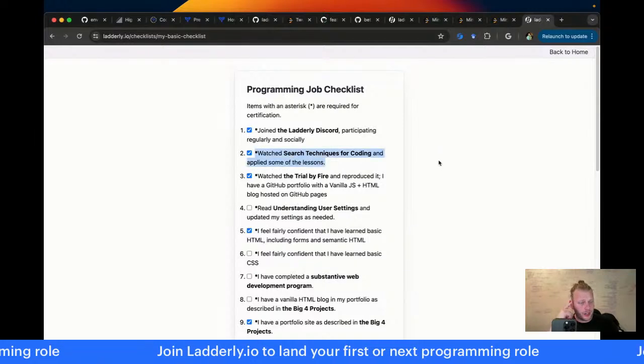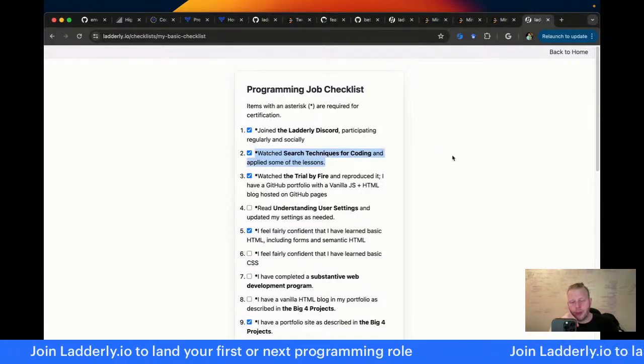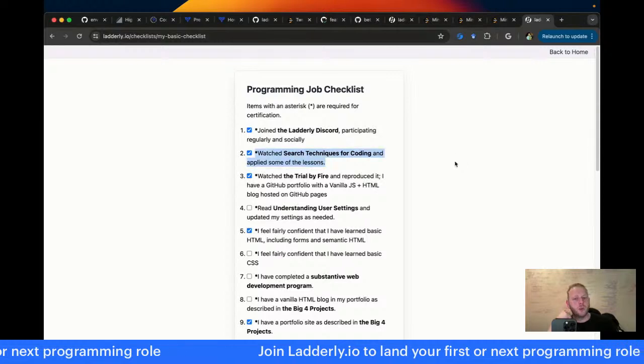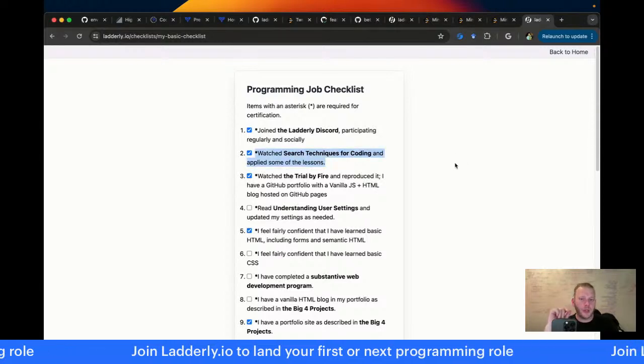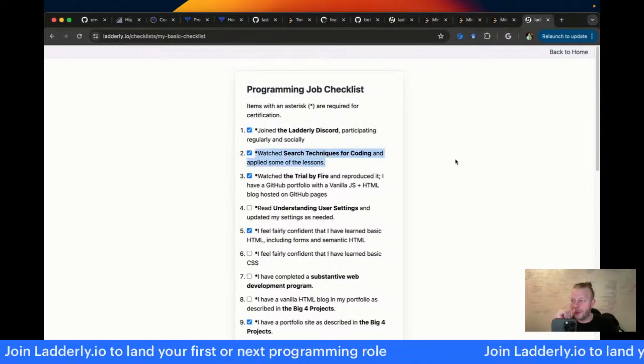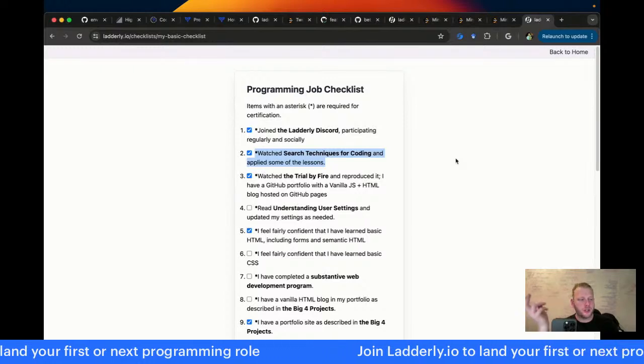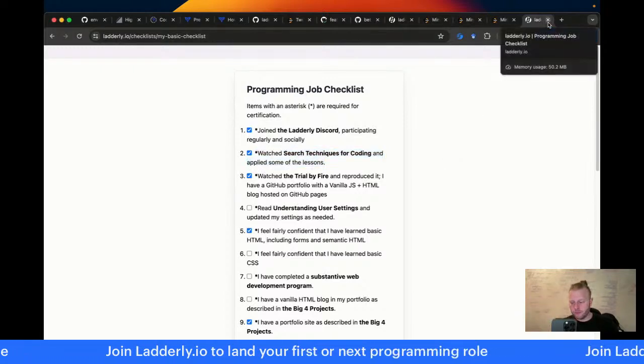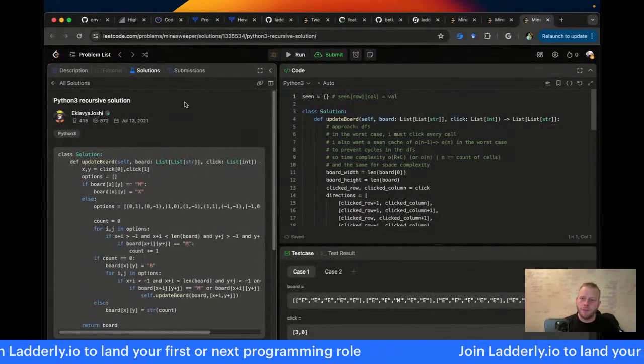Also, those search techniques are going to be really, really helpful for you. Because if you're asking, I don't know what to do, what it really means is not that you don't know how to code. It means you don't know how to search. Because all of your coding questions can be answered through search. So pull up to the website.